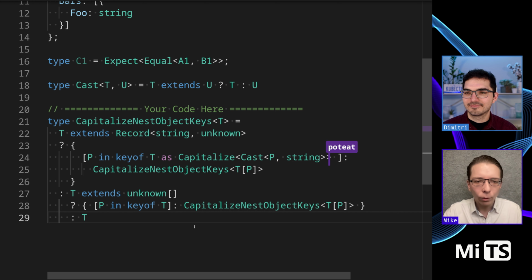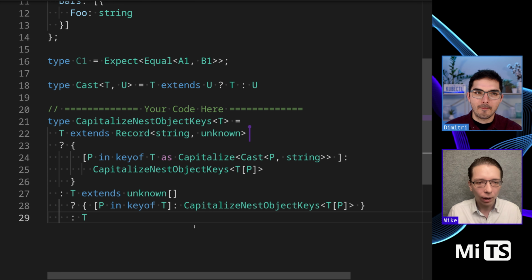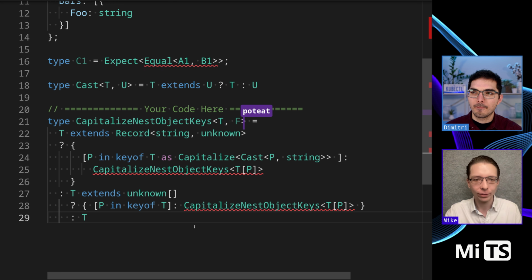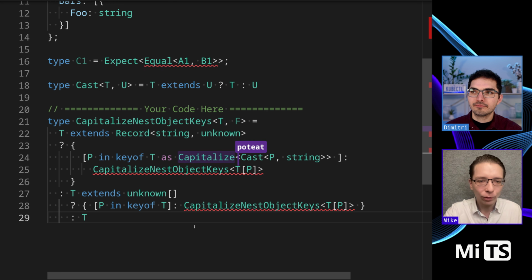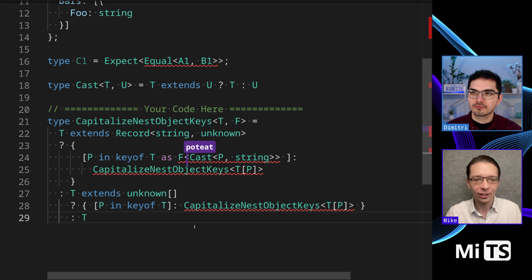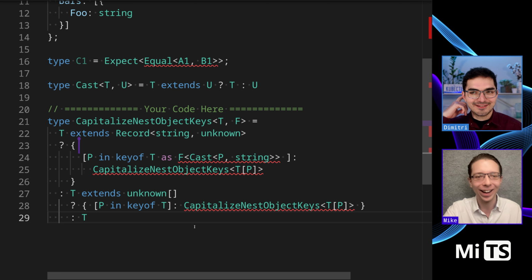What I would like to point out here is that if we had some sort of magic where we could make an F, and then do this, so we're running F, whatever operation F is, I think that would be a very powerful idea. Dimitri, are you down for me to try to show how we can? Please. Okay. Do it. Now's the time.